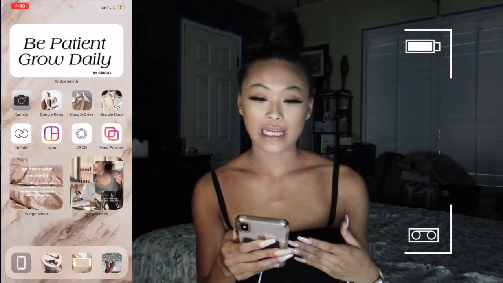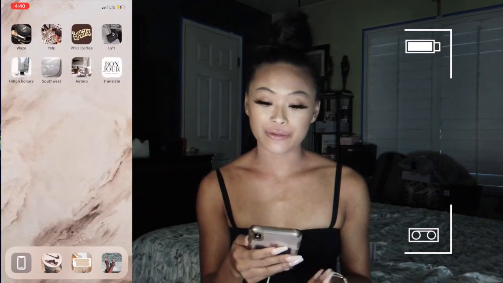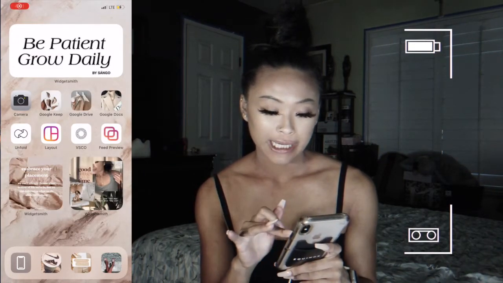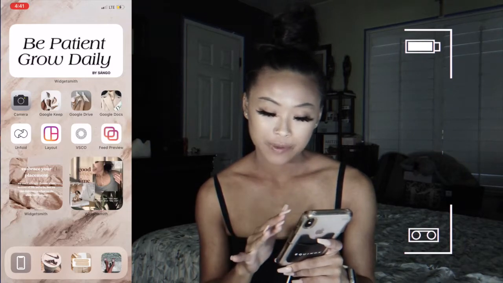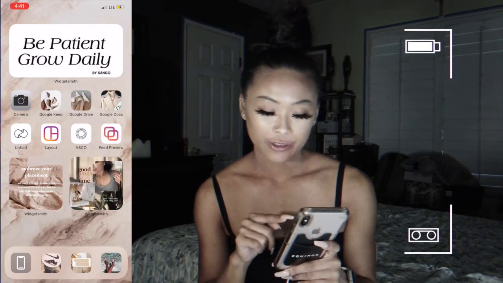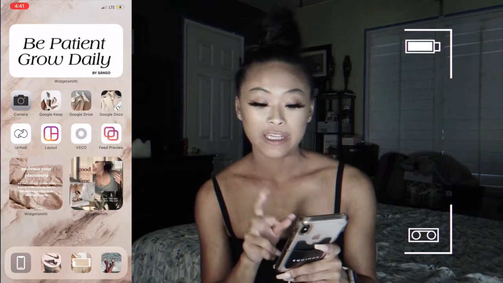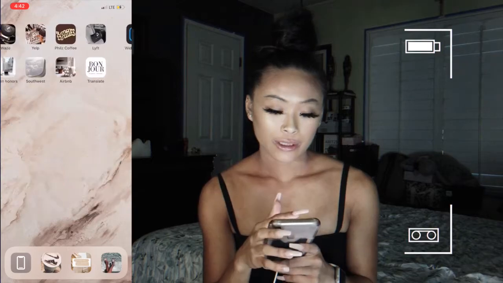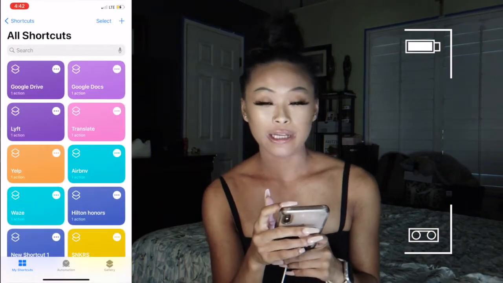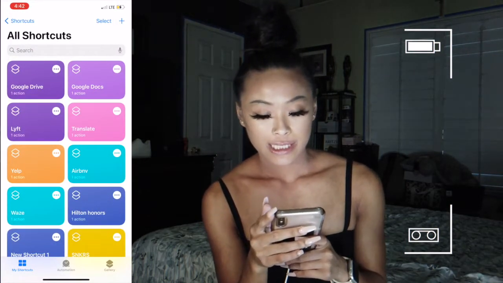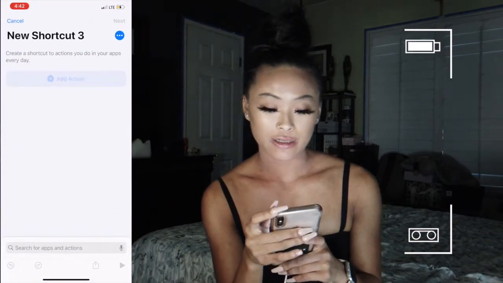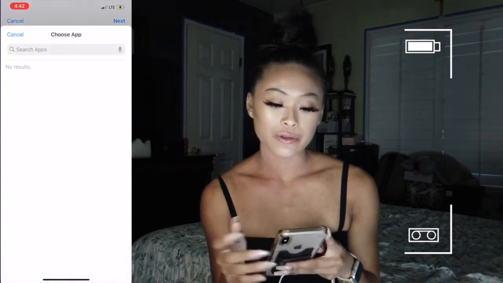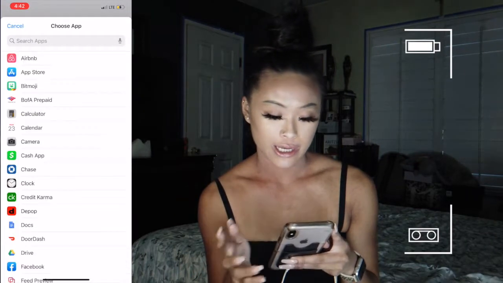Now I'm gonna teach you guys how to customize the icons through the Shortcuts app. On my workflow page, I really like so far how the apps are looking together. I don't really like the layout and the feed preview icons, so I'm gonna go ahead and change that. So go to your Shortcuts app, you're gonna click on the top right to add, you're gonna add action, you're gonna go to scripting, open app, and then you're gonna choose the app that you want to customize.